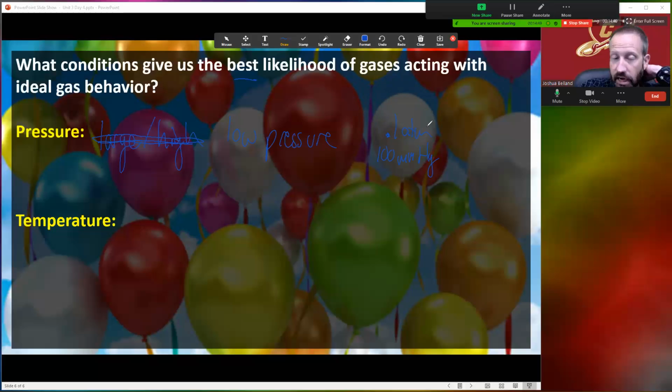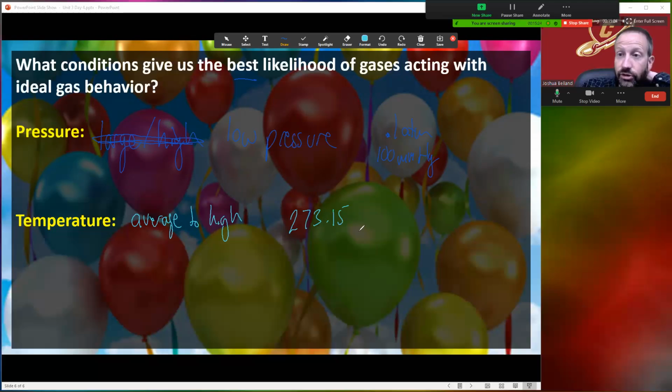Do you see how I'm saying that? Because I got myself confused a moment ago. I'm sorry for offering that confusion. Temperature, what is likely to keep it acting ideally? Well, if low temperatures made it not act ideally, then I want, now watch how I'm going to say this. I'm going to get a different color to set this off. Let's do this. I'm going to say average to high temperatures.